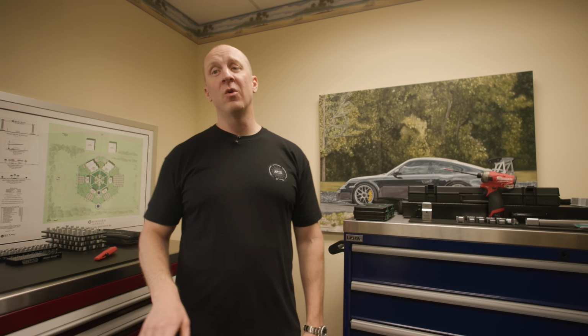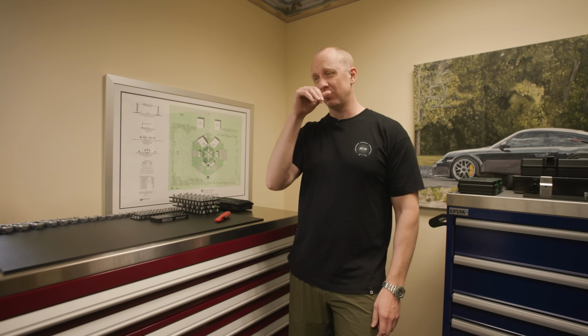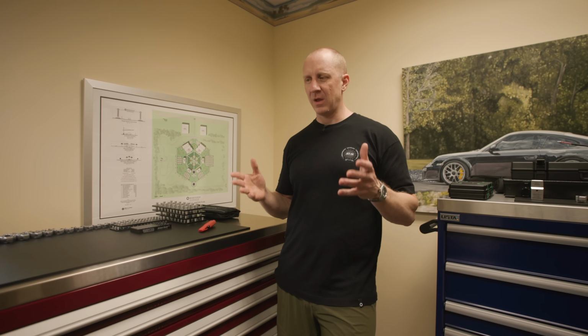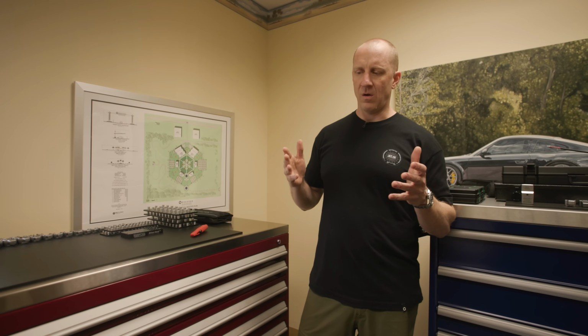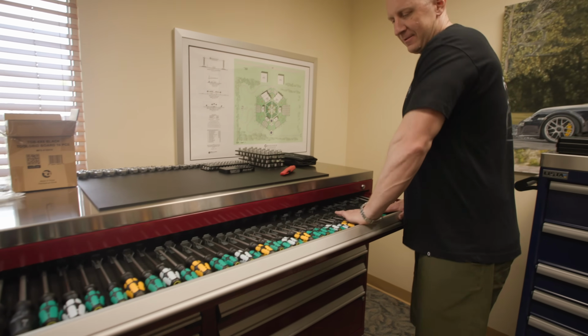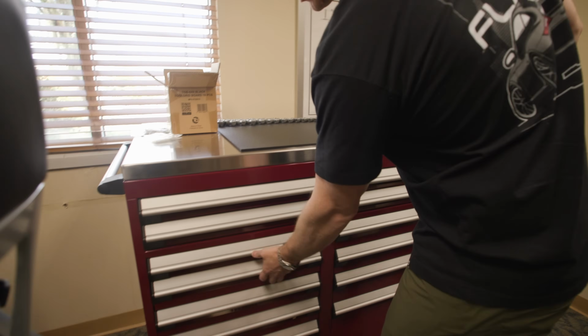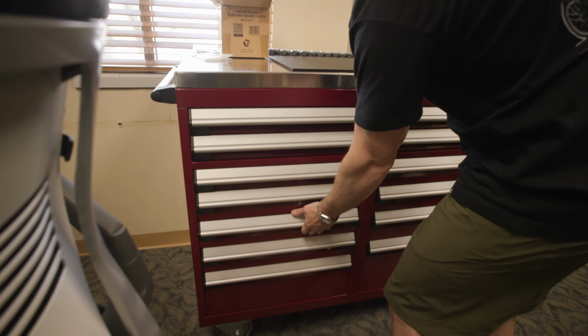Now, we just did a Rousseau cabinet install at the Rag Company, and fit and finish was second to none, but Rousseau is just as good. The advantage of Sonic is that I think it's beautiful. The powder coating is amazing. They are much easier to install, much simpler to set up, but they don't have this zero deflection. And so if you were to look at a Rousseau, let's see if I can pull one of these out. Let me move anything in.